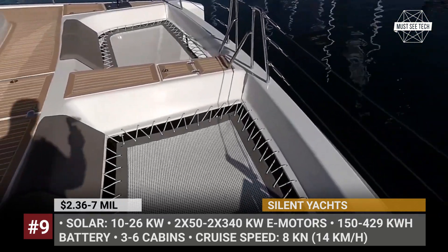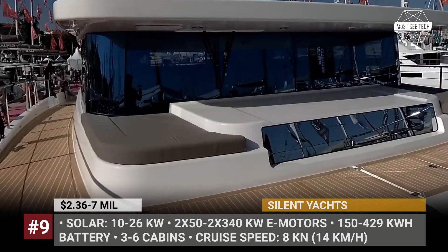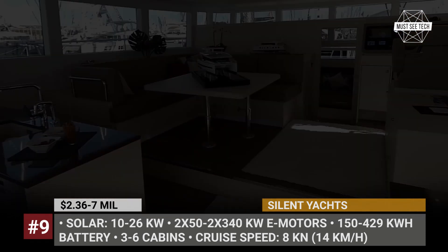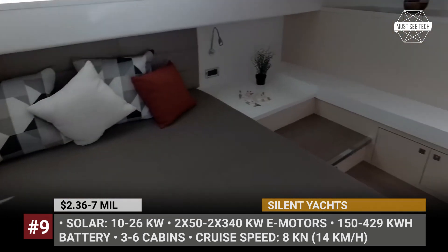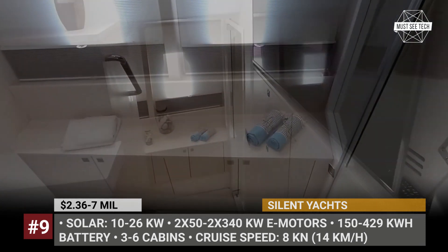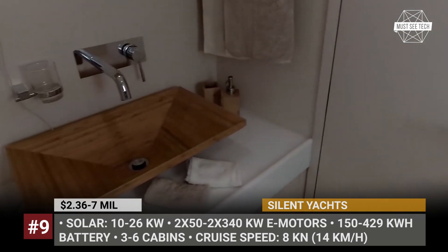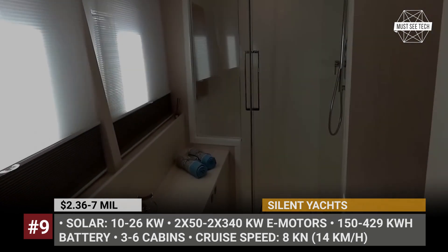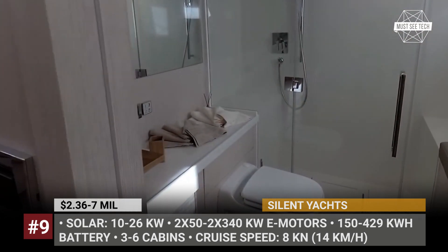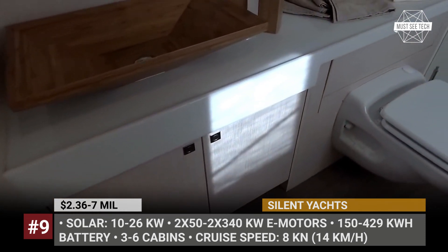Each yacht is offered in three configurations — Cruiser, E-Power, and E-Power Plus — which differ in electric motor power, size of onboard batteries, and the output of the auxiliary diesel generator. The latter can recharge the packs during long periods of bad weather conditions. Plus, each model is compatible with a fully automatic towing kite that is 10 times more efficient than a conventional sail. The Silent Yachts usually cruise at 8 knots, have unlimited range, and provide top-notch comforts for marine life.